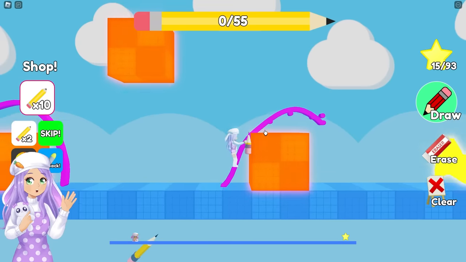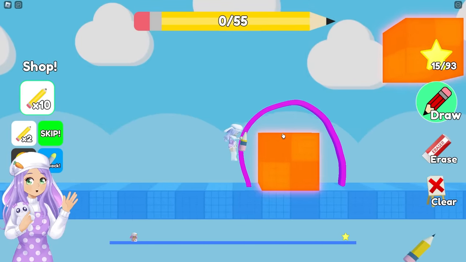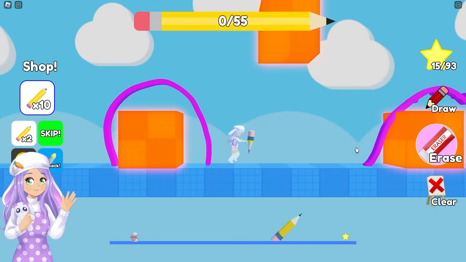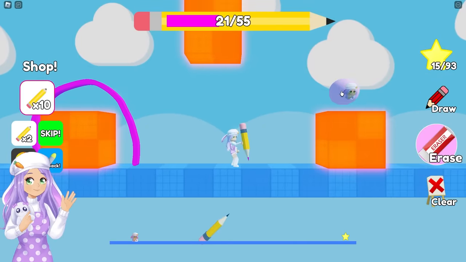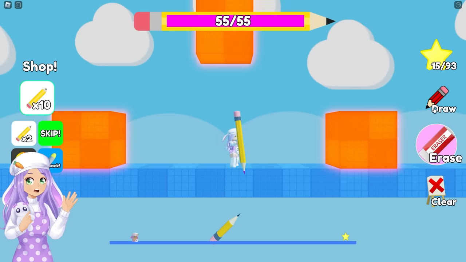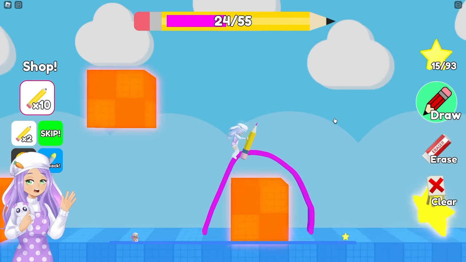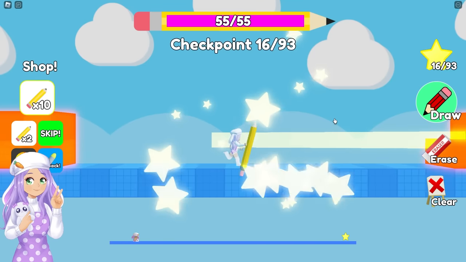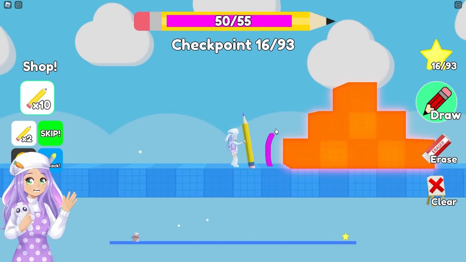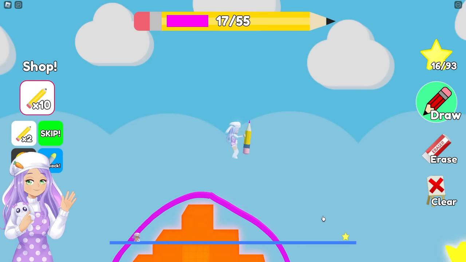All right. No, I need to get over this. Oh wait, erase. Oh my goodness. Okay. Whoa, look how cool that is. I guess I could erase this too. I shouldn't need it again. There we go. Now we have full ink here. Perfect, perfect, perfect. All right.